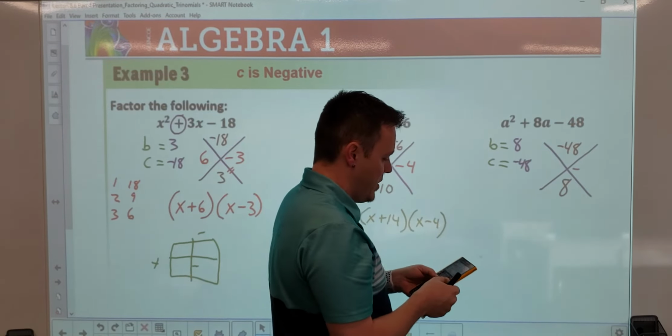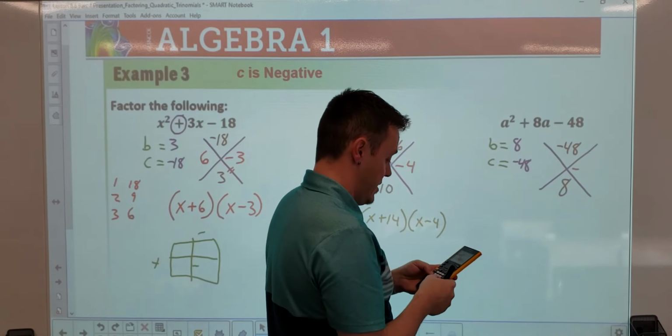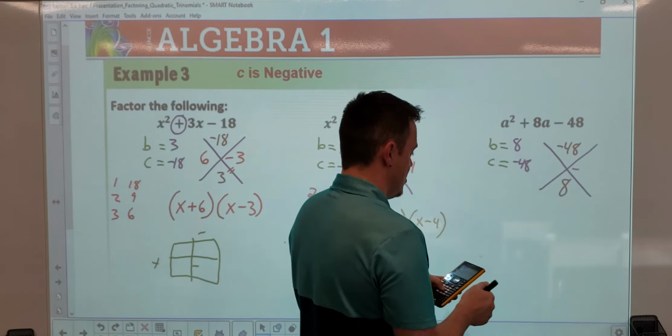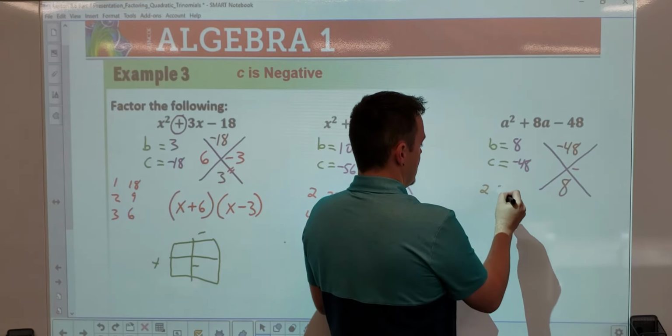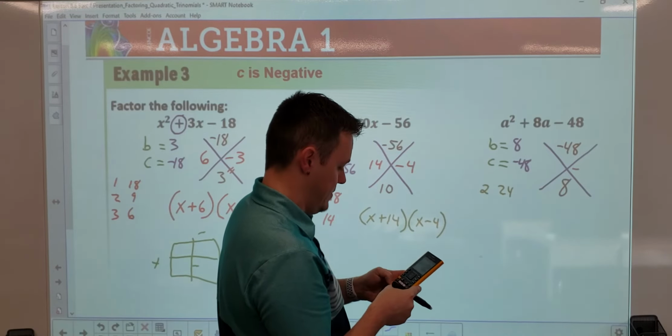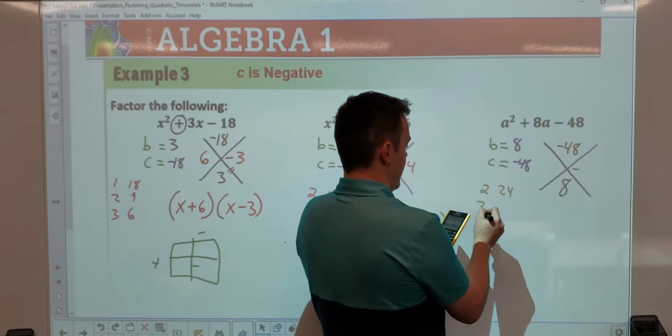What two numbers multiply? Let me see here. I'm trying to think if off the top of my head I know this, but I don't think I do. It might be 48, so I know 48 divided by 2 is 24. So I got 2 and 24, and that's not it. 3, I don't think goes into 48. Oh, it does. Wow, look at that. All right, 3 and 16.